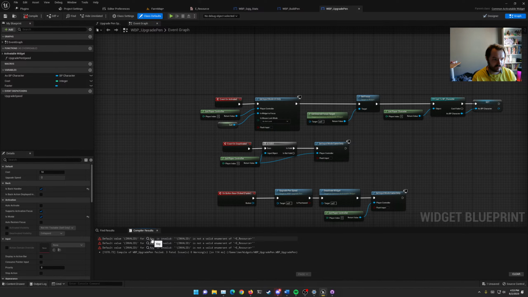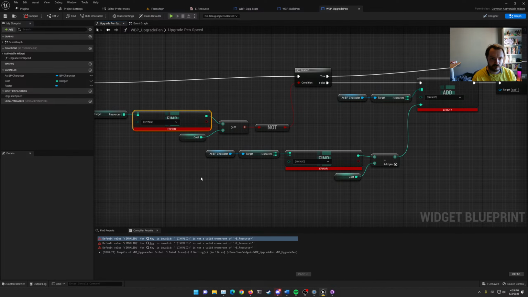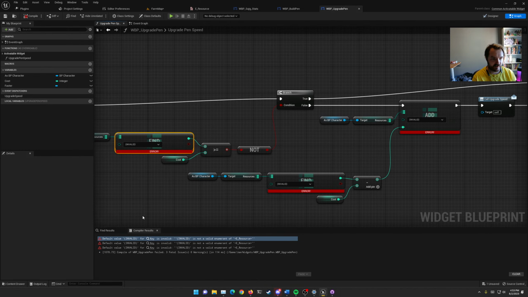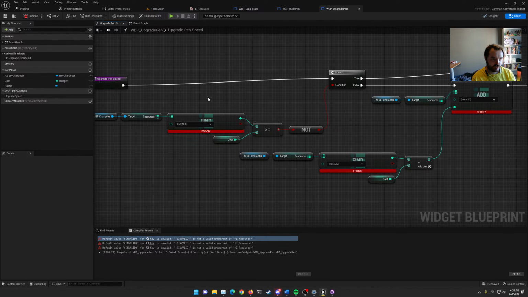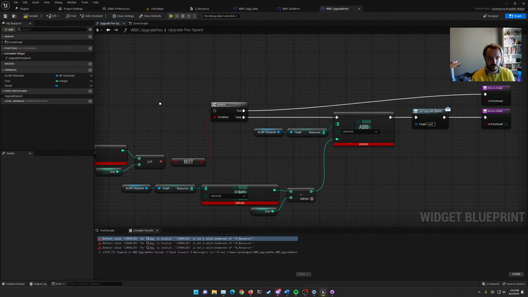I see. We'll have to rethink how this is all done. So originally we were using gold as a resource for buying things, but we actually want to start acquiring actual crafting resources. So all of this will need to change as well. But what I'll do in the meantime is just disconnect this node.